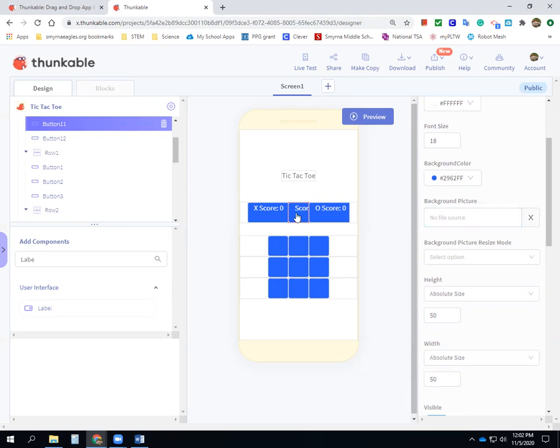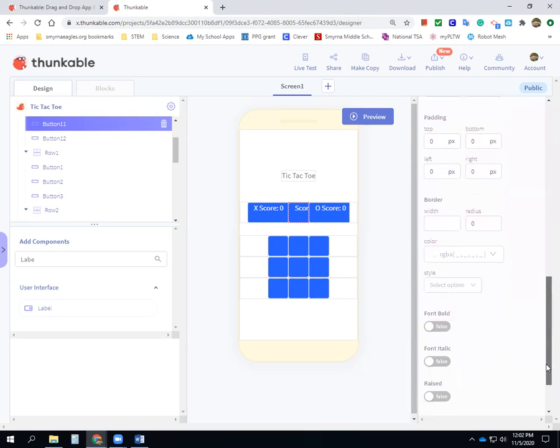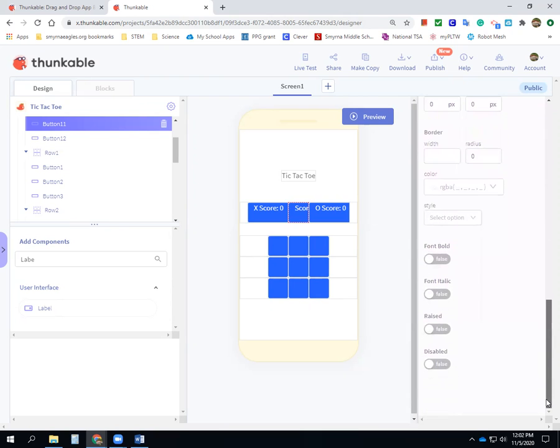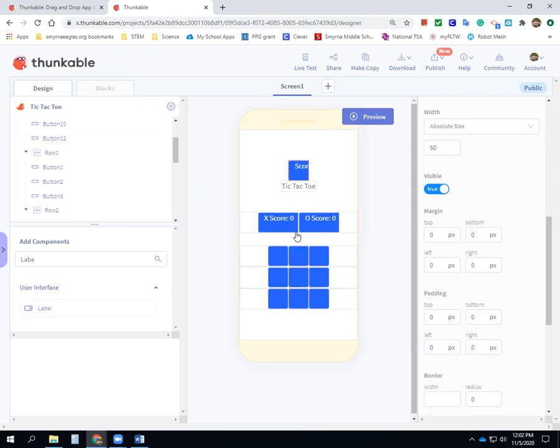Maybe I put this above it. Maybe I take it out of the row. It doesn't look like there's enough room in the row. Maybe I just bring that up here or down here. Okay, it's interesting.